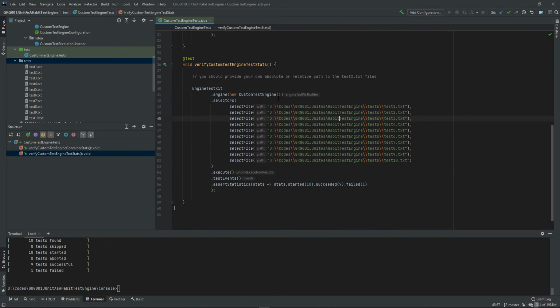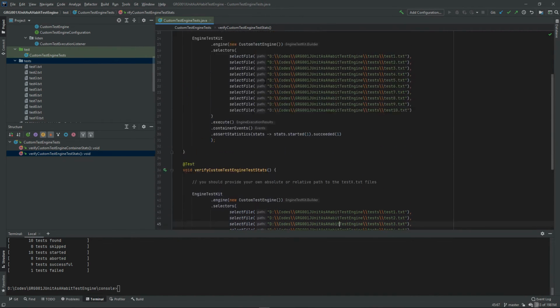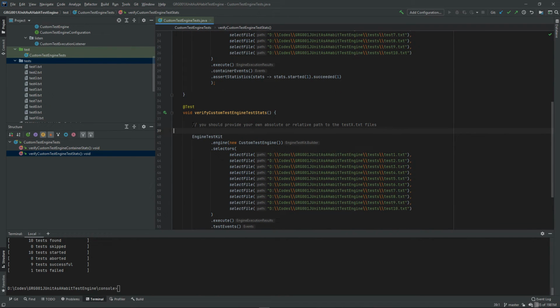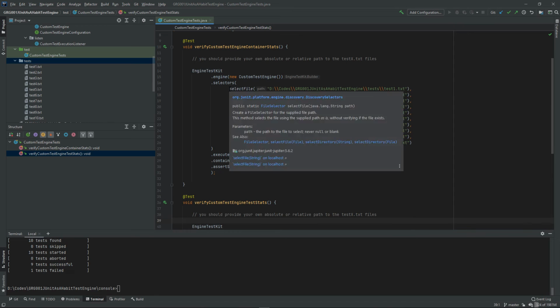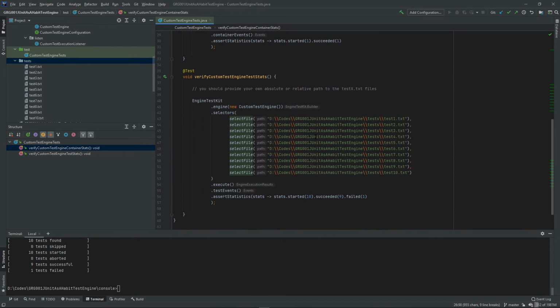Our test number 2 is verify custom test engine test stats. So we verify the container stats here, and here we verify the test stats. And again, I say you should provide your own absolute or relative path to the test.txt files. What we're going to do is copy what we did here, and paste it instead of these selections.